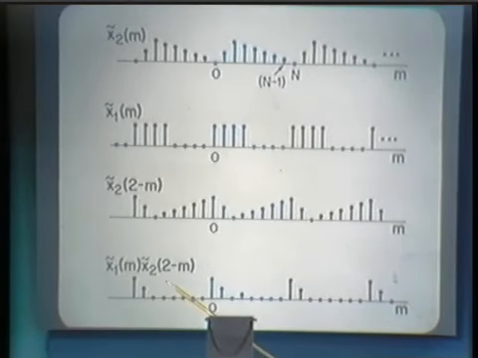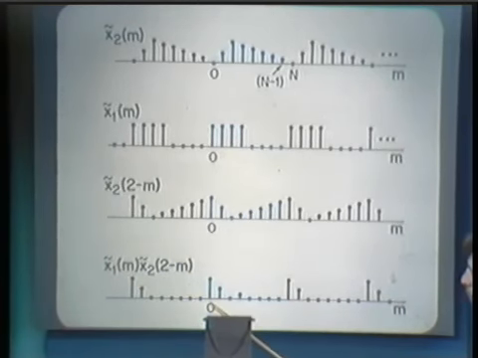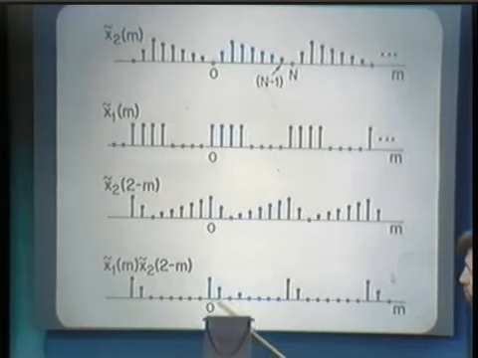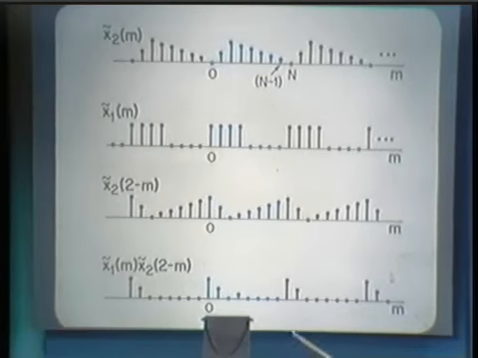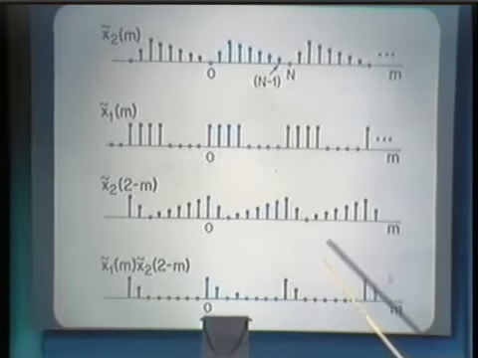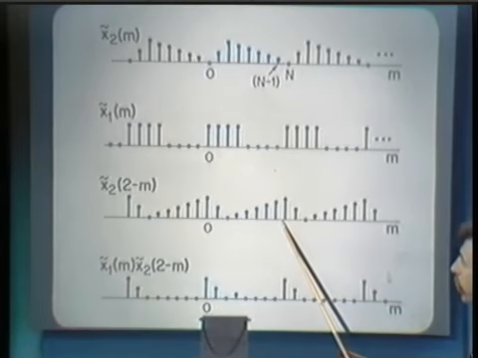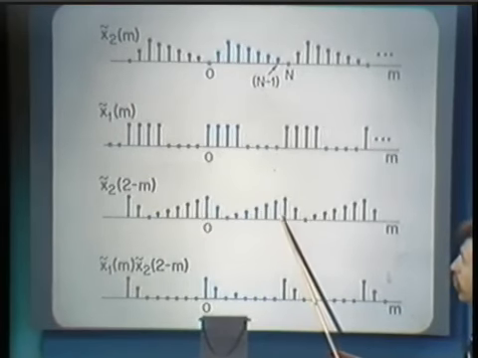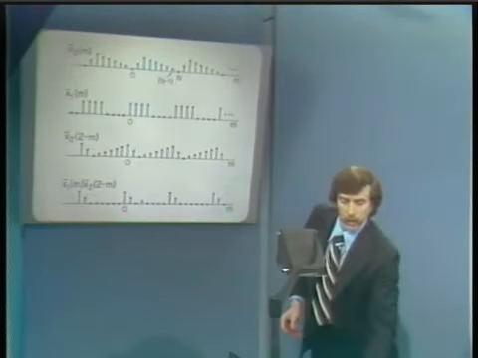And then finally, to evaluate the result of the periodic convolution for little n equal to 2, we sum up those values in the range 0 to capital N minus 1. So it operates very much like a linear or ordinary convolution, as we've been talking about over the last several lectures. The important difference is that the summation is carried out just simply over one period.